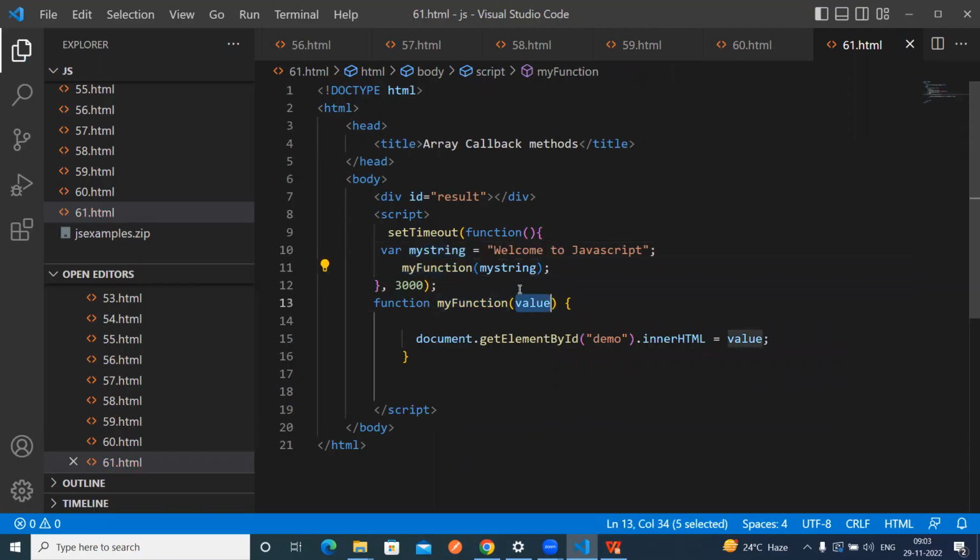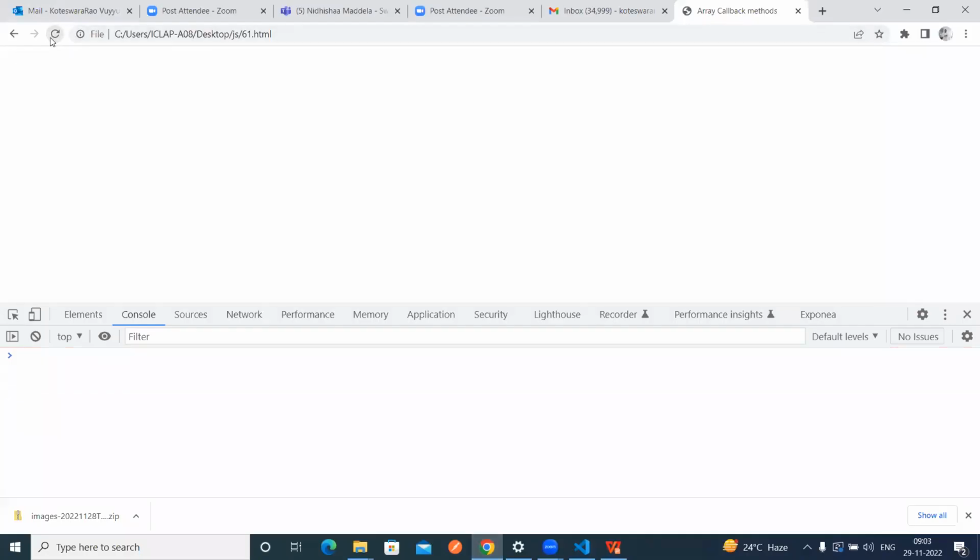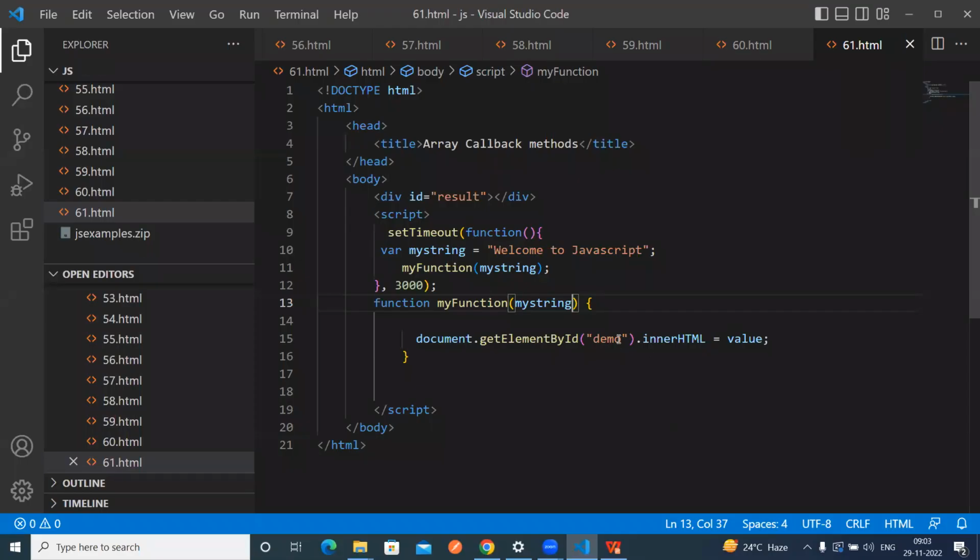My function, my string we are passing. Value is not defined.